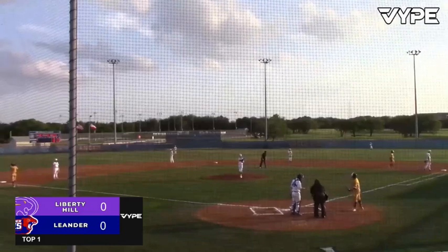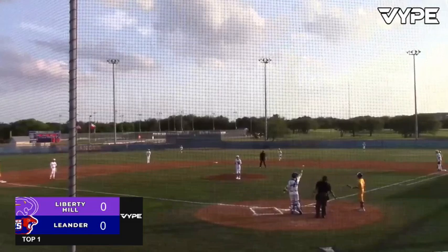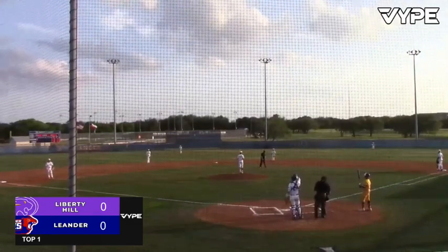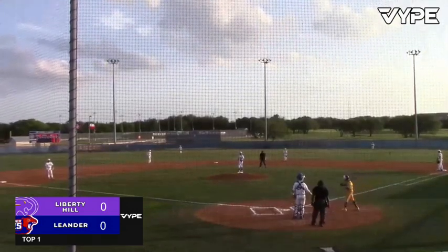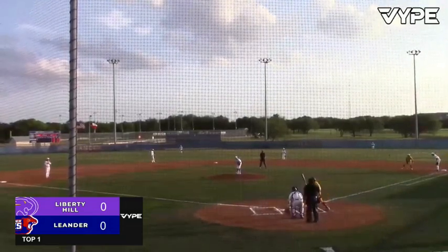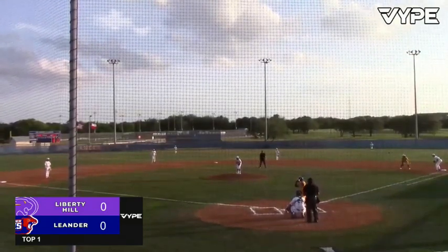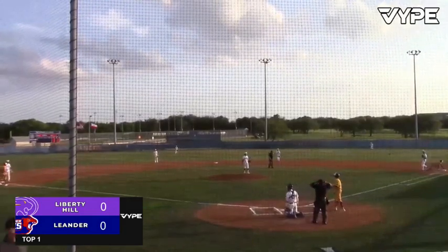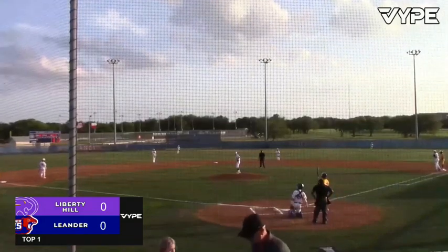Rips it hard down the first base line. Another lefty here. He's the center fielder. Credit on that last play goes to Adam Salazar, the center fielder. He played it pretty well. 0-1, two out. Man at third and first. And Harrison Thayer, he'll go over to first, and he's got to watch the runner at third in that kind of situation.